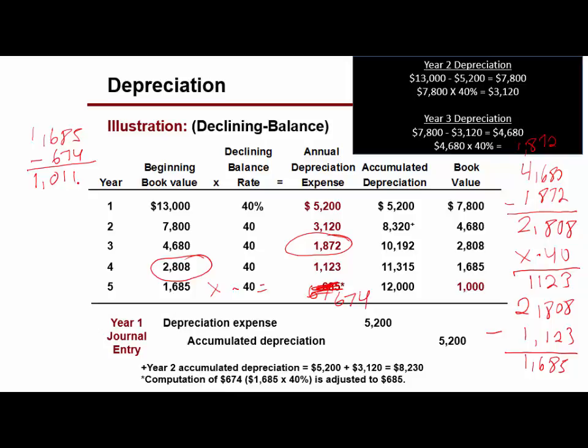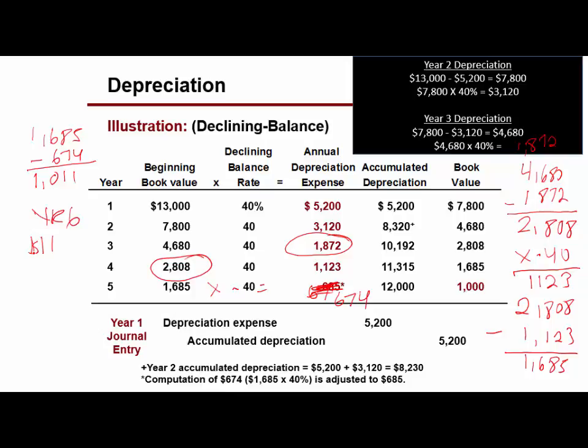In year 6, they just jumped the gun because they said, I'm not going to worry about taking $11 depreciation in year 6. Because in year 6, we're not going to take 1,011 times 40%. That's going to be roughly $400, isn't it? And I can't take $400 depreciation in that next year because then I would go below the salvage value. So in year 6, just doing this in an exact manner, we'd have depreciation expense of $11, wouldn't we? Because we can't depreciate below salvage value.